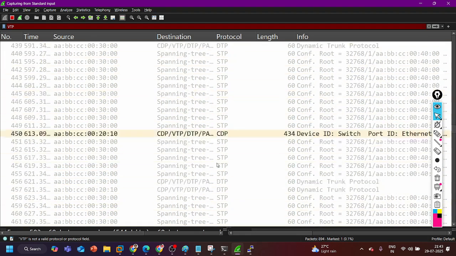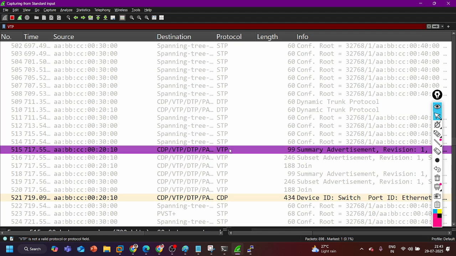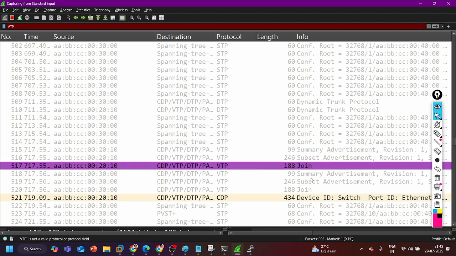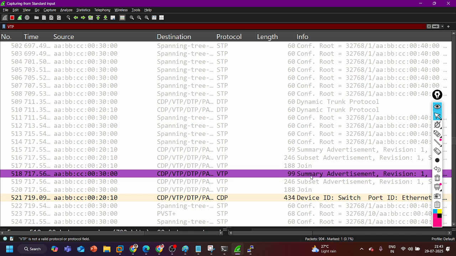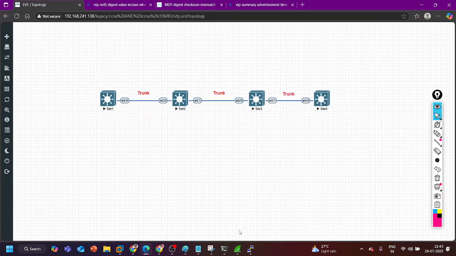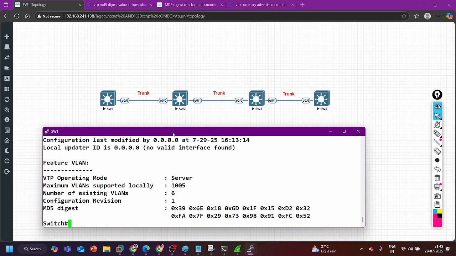By the way, we don't need to see the other messages now. Here it is. Now you can see it. First message, then second message. The third message is the join message, and after that again a summary advertisement and a subset advertisement. And now I am expecting the VLAN database to be centralized on switch number 1.